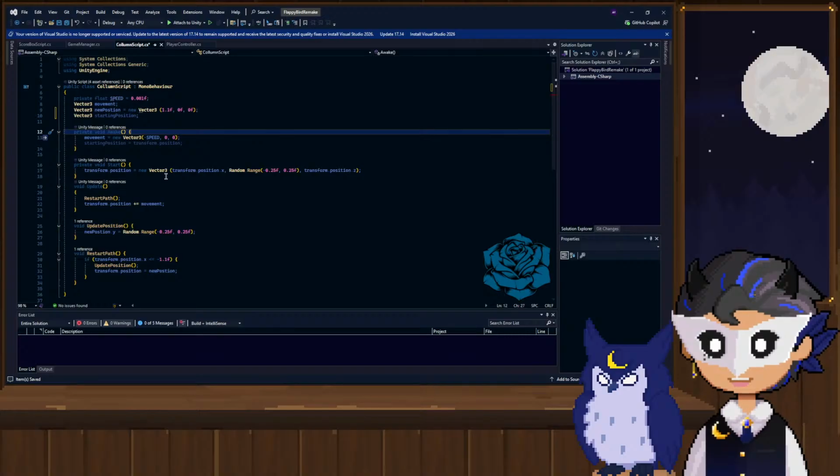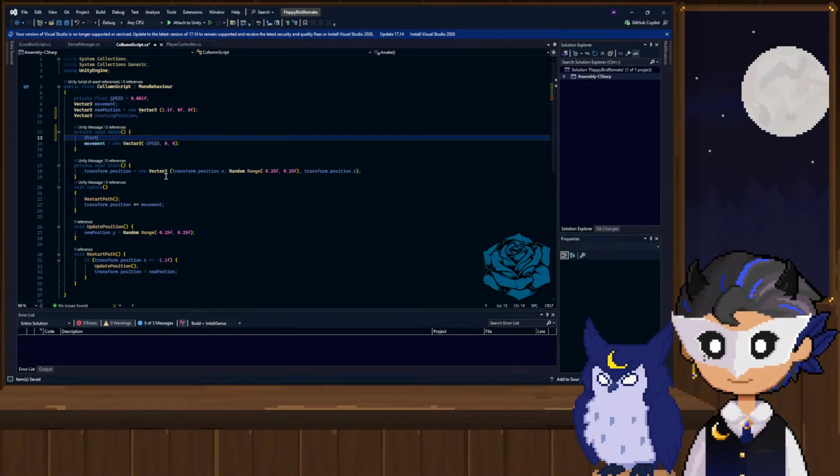And then on the awake, do starting position. So you go to transform position, and then it just stays like that. Then you never update it.